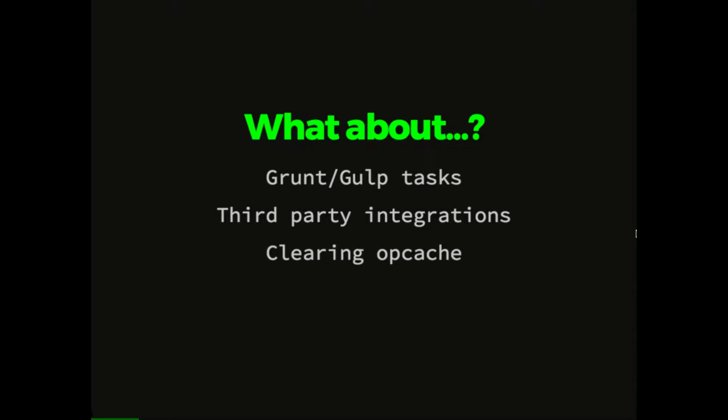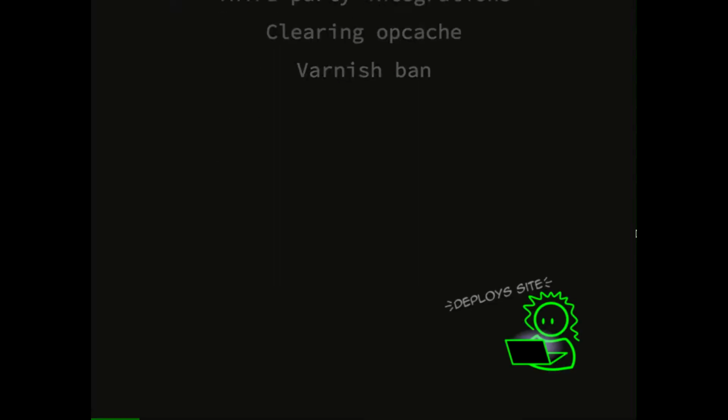Or you might be running PHP 7 and you have to use opcache, or you're using HHVM or something like that. And now you have to worry about clearing that so that everything gets picked up. You might be running behind a reverse cache and proxying web server, and you have a Varnish ban that you have to do in order to make sure everything's working. And that's when everything goes well.